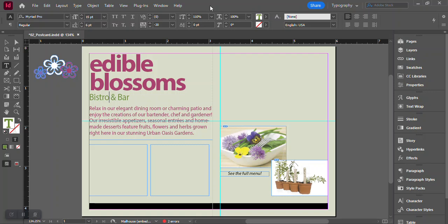You can resize the text frame. You can flow the text to another text frame by clicking the output of the selected text frame with the overset text. Upon getting that loaded text icon again, you can then click the next text frame and you can flow or continue the text from one text frame into another. This is essentially threading, or you can call it linking. So basically, you're threading or linking the first text frame to the second one. All of the text in a series of threaded text frames is called a story.